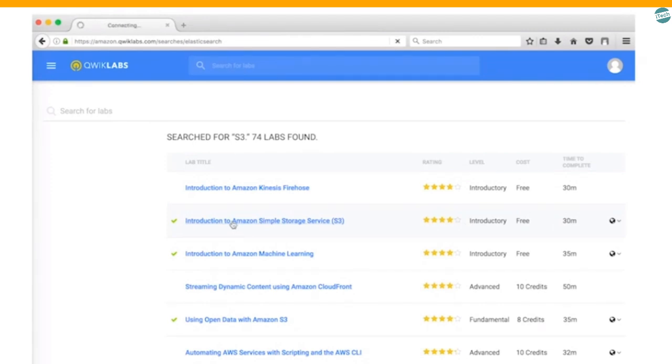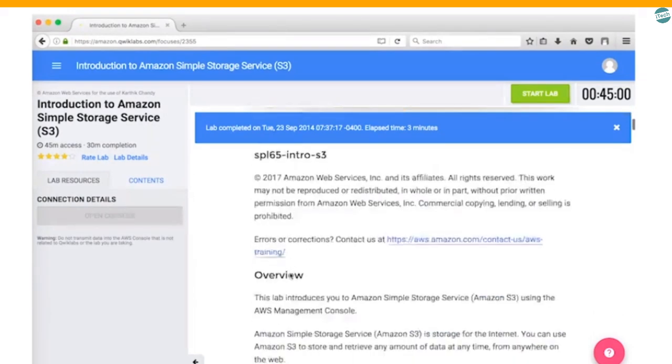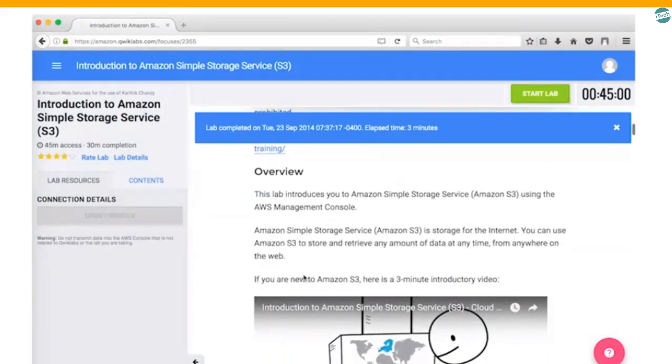Please start by reading the lab overview to make sure you are interested to proceed. If you would like to proceed, please click on Start Lab. Once a lab has been started, you can follow the remaining instructions.